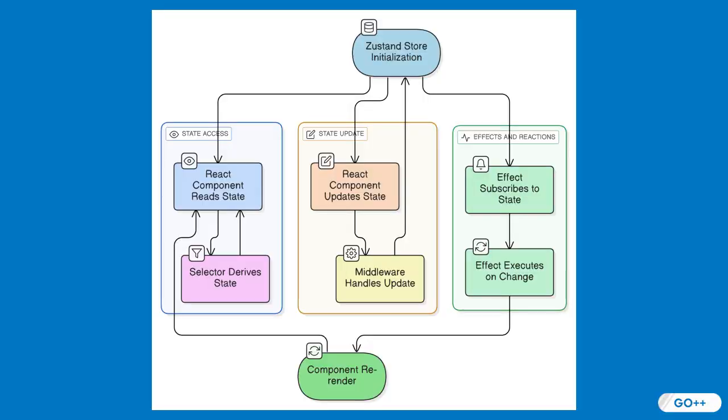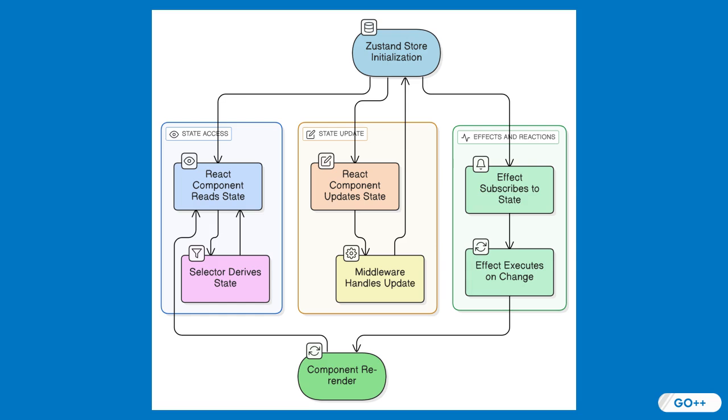Let's start by understanding why state management is crucial in React. Imagine your application as a complex organism, with state being the nervous system. It coordinates how different parts of your application interact. As applications grow, using React's built-in state management with hooks like useState or useReducer can become cumbersome.